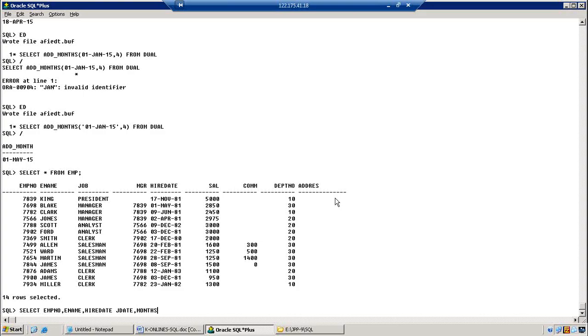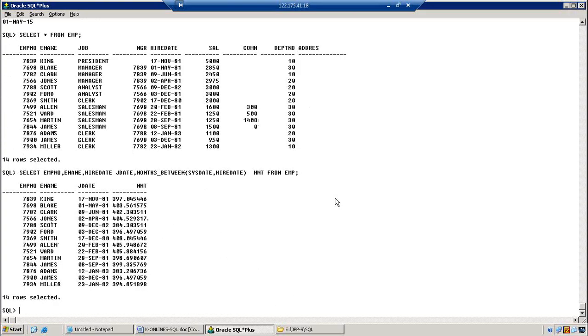So here, months between: I specify sysdate, comma, hire date, as MNT from EMP. It is showing 397 months between them for the first employee.